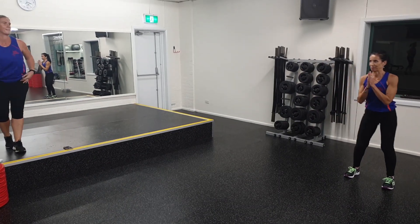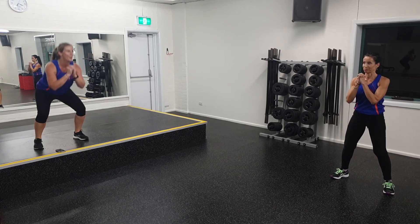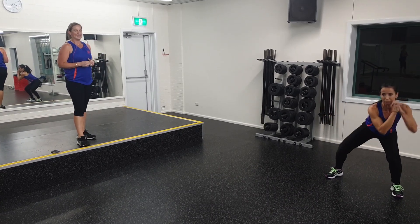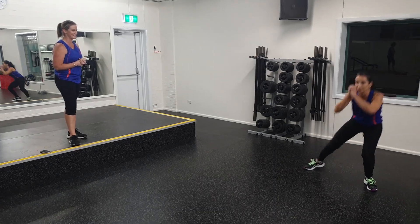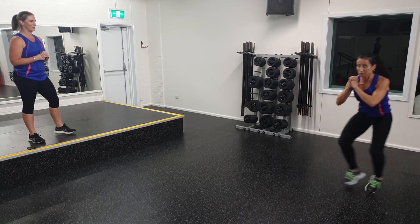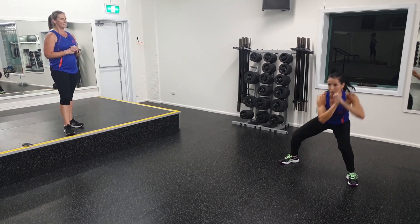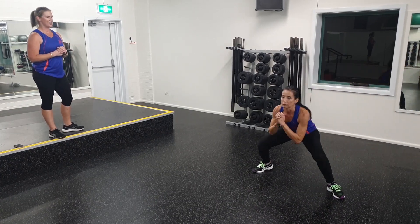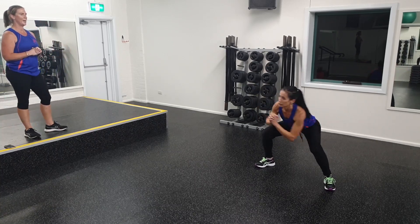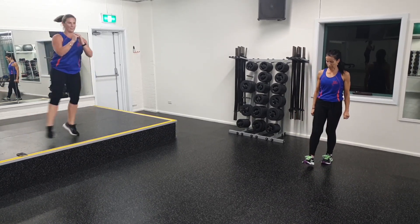All right, Kat, we've got our duck squats with side jump hovers. We've got four duck squats, sinking down nice and low, then four jump hovers — trying to get up nice and high off that middle leg. Option, of course, we can just step it over, take out the jump. Three, two, and one — take ten to rest. Well done, Kat. Remember our option is to step and drop it out to the side rather than that jump.